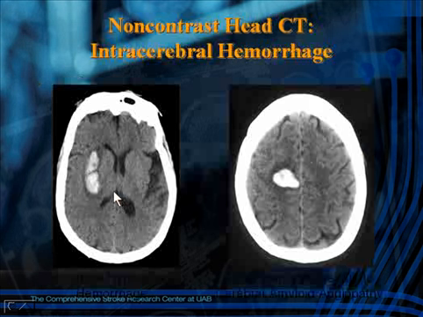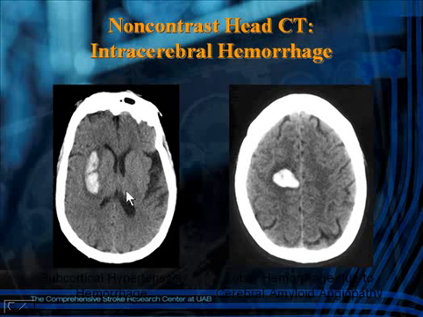So here is an example. This is the slide called non-contrast head CT showing intracerebral hemorrhage. You can see here a bright area that is asymmetric. It's on one side of the brain. One is a typical hypertensive hemorrhage on the left, and the other one is a more cortical hemorrhage that represents an event due to cerebral amyloid angiopathy. There are other types of bleeding.